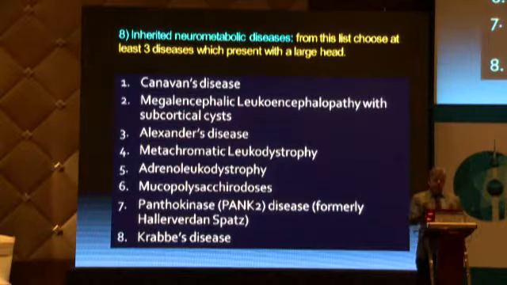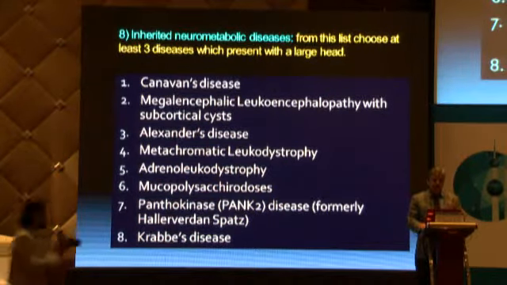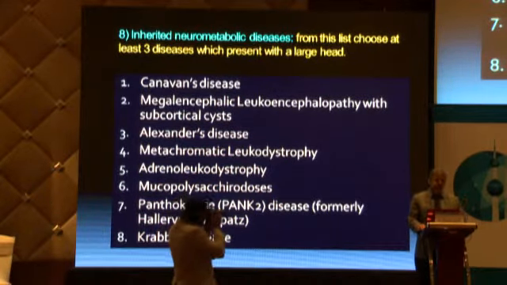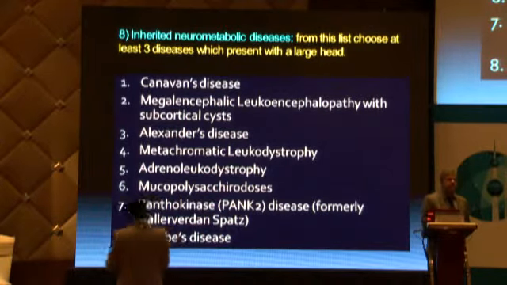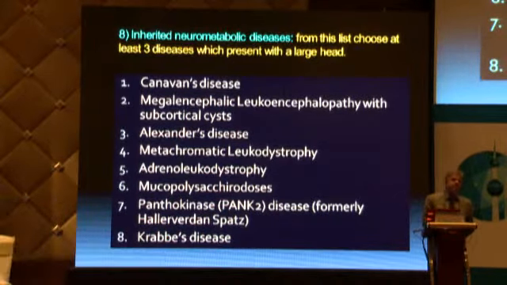Okay, now from amongst this list, we are still not over with the list. Which are the 3 diseases which present with a large head? Now this is difficult to answer, so I'm going to answer it for you. Megalencephalic leukoencephalopathy, Alexander's, and mucopolysaccharidosis are the ones which present with a large head. I think Canavan's also presents with a large head, but I haven't put it in over here. I forgot to do that. And I can see the back row over here nodding in agreement when I said Canavan's.